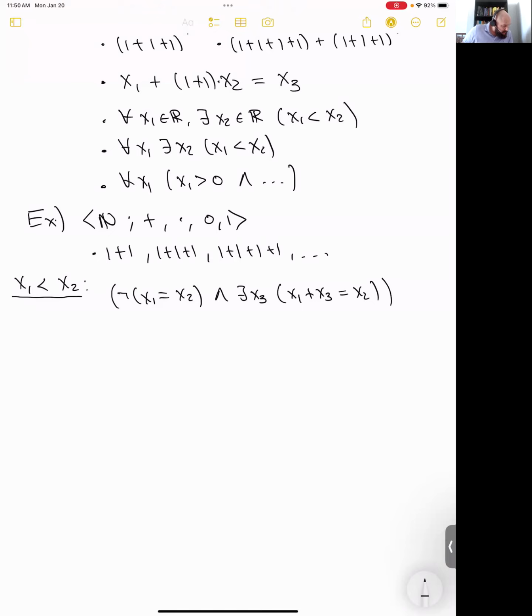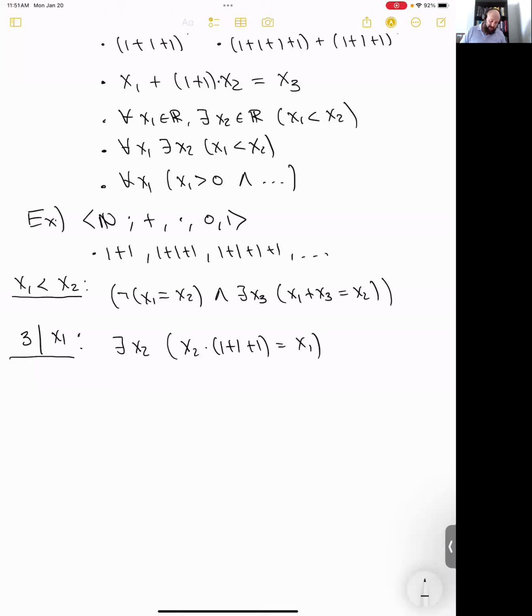Okay, what other kind of things can I do like that? Well, I don't have a symbol for dividing, right? So I can't write what I just wrote. I'm just writing this as notes. I can't actually write this, but I can express the idea by saying that there exists an x2, again, that means it's in the natural numbers, so that when I take x2 times 3, I get x1, right? That's what it means for x1 to be divisible by 3.